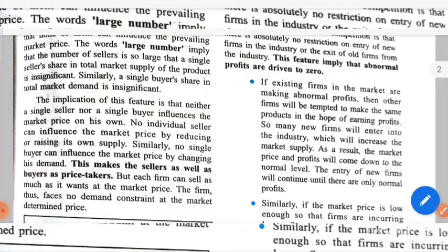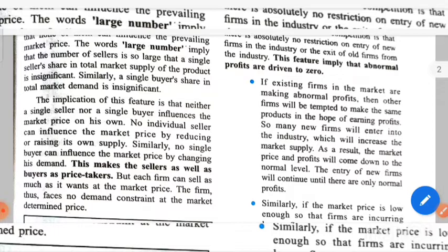Let us take an example. There are companies A, B, C, D, E in the market, and each company is making soap. We all use bathing soap, so let us take the example of bathing soap. In the market there are so many soaps, but for example all these companies are making the same kind of soap, because in perfect competition we have to make identical products. So let us assume that A, B, C, D, E are making the same soap; color is the same, quantity is the same, quality, everything is the same.